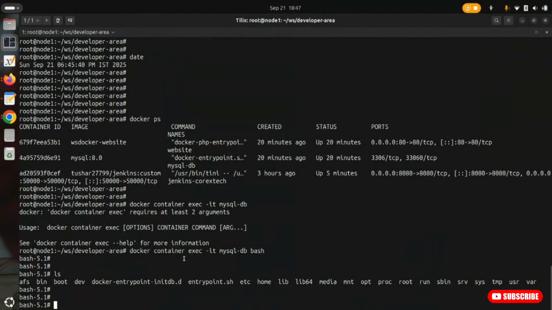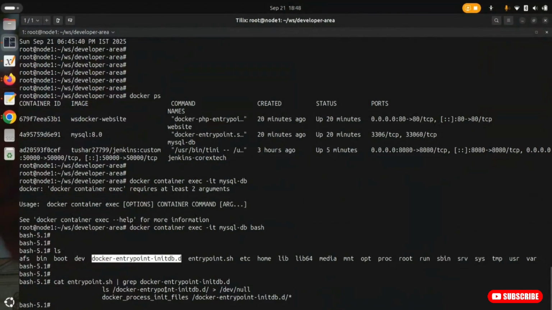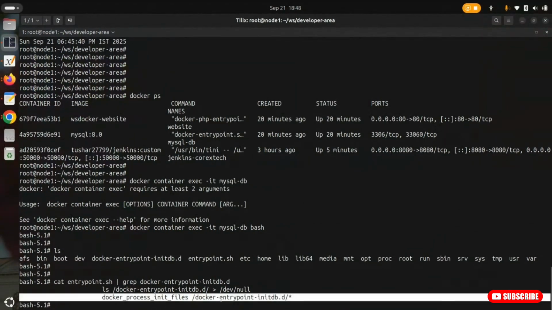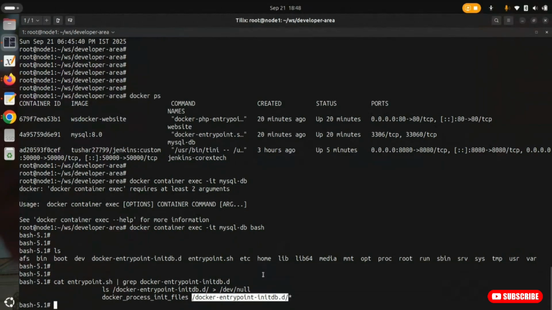Here you can see the entry point script is there. And this is what we created. So we can see that any file inside this will get executed inside the database. This is what this entry point defines.